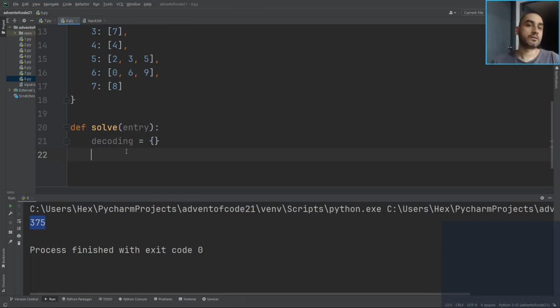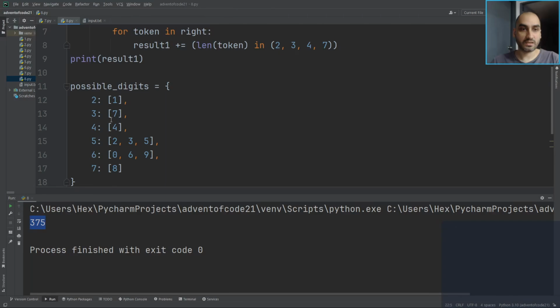All right. So we look through the entry. Let's just fill in the 1, 4, 7, 8.